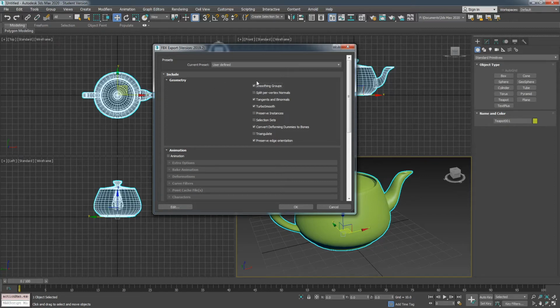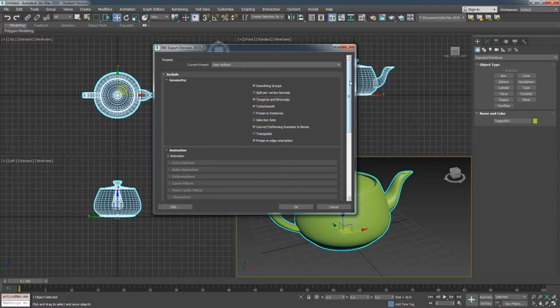We want to make sure that smoothing groups is ticked. We want to make sure that tangents and binormals is ticked. Turbo smooth doesn't really matter, but it doesn't do any harm if you leave it on. And that is the most important one. That if that gets left off, it can cause all kinds of problems.